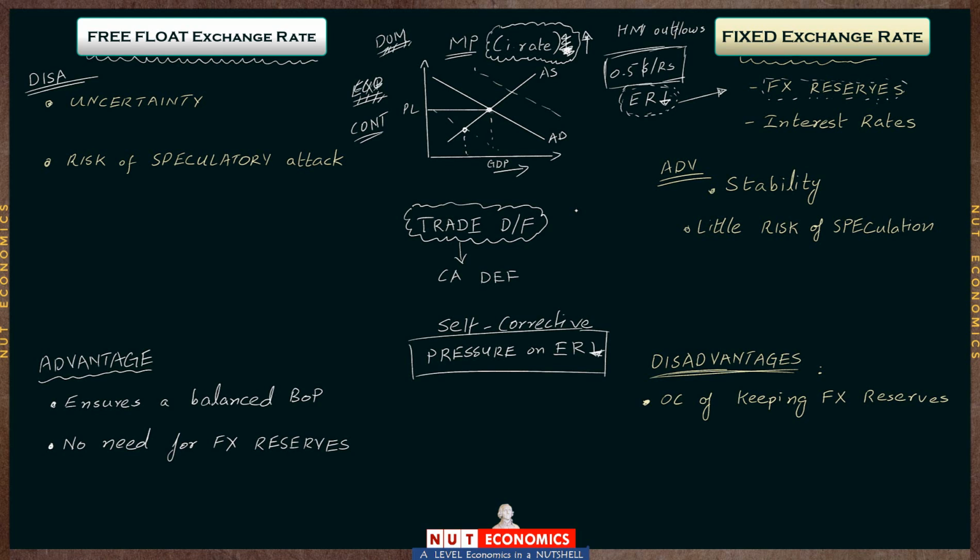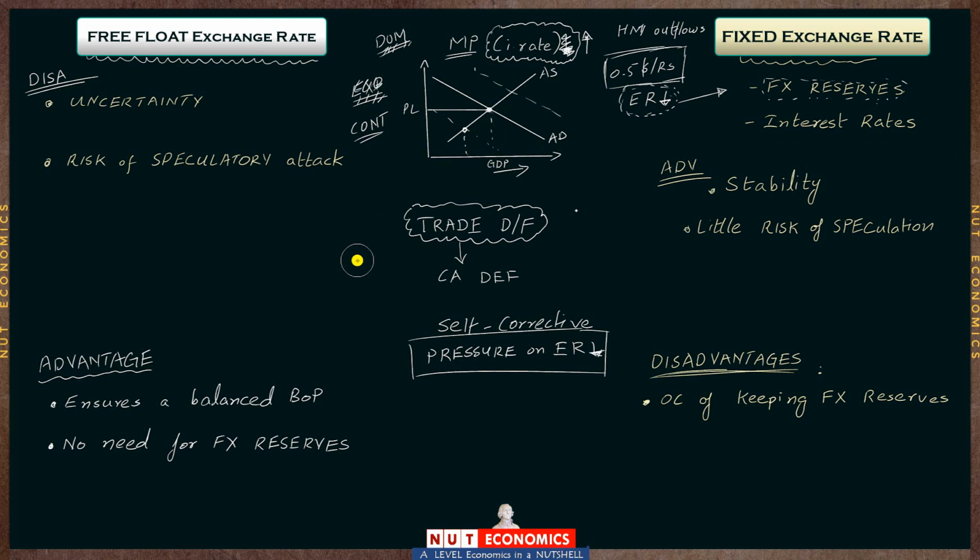अगर पूरी बात समझ आती है तो brilliant. And I find it easier to explain when I am drawing this diagram. एक तरफ domestic economy आ जाती है, एक तरफ external आ जाती है. Use the same technique if you are trying to get across this point in your exam. But if you are finding it difficult, then the short way, the thing that you must memorize is that if you have fixed exchange rate, then you lose control over your interest rate as a tool of domestic monetary policy. That is the short way of saying this entire thing.